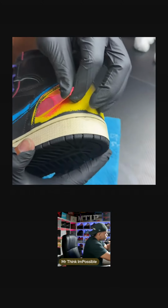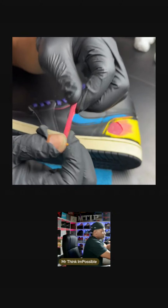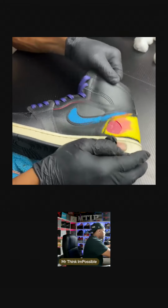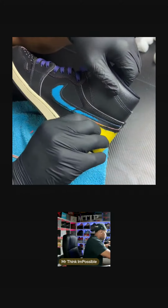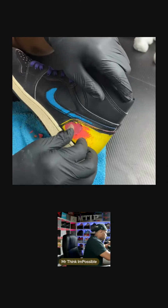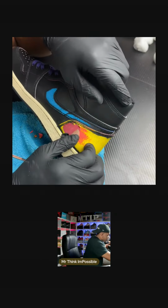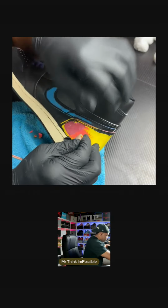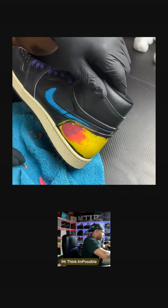I was using acetone to peel it back. Now I'm just like peeling it with my hand. Might be another layer underneath that, to be honest with you. It almost feels like it. That is insane.